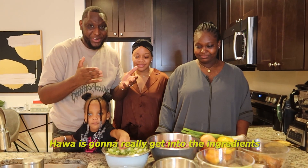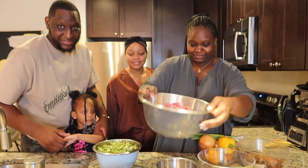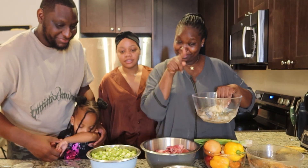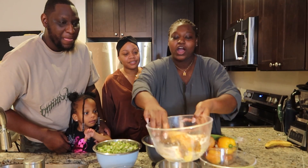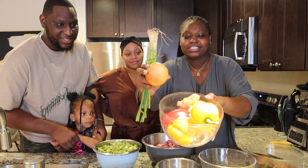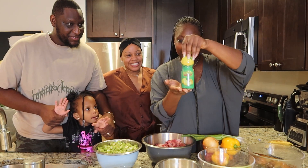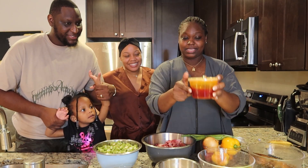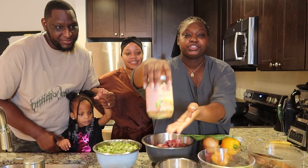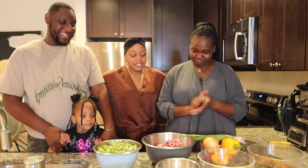I was going to get into the ingredients since she's the expert. So here we have some cut okra, some lamb meat, some strips, and some cow heel that I boiled earlier — also known as cow kanda. My gum beans, you should know. We have some blue crab, kong, and then fresh mackerel. Then we have our nakas, which is onions, different colored peppers, garlic, scallion, and ginger. We're also going to make it with fresh fufu. We have some lemon juice, palm oil from Sama's Paradise, nititu which is also known as booty, chicken powder, okra powder, shrimp powder, peanut butter, maggi seasoning, and shrimp seasoning. There's a lot of seasoning here.